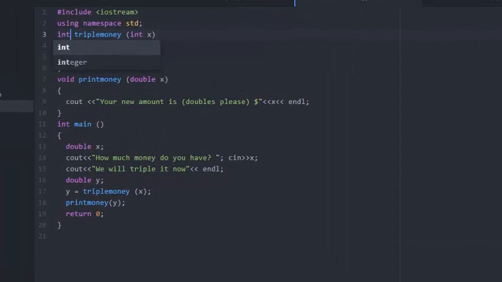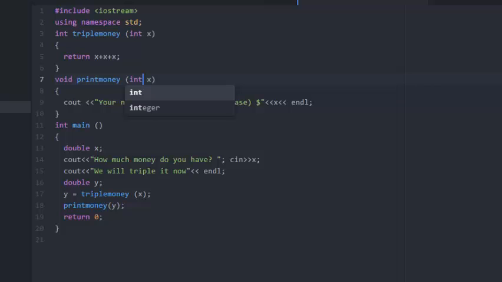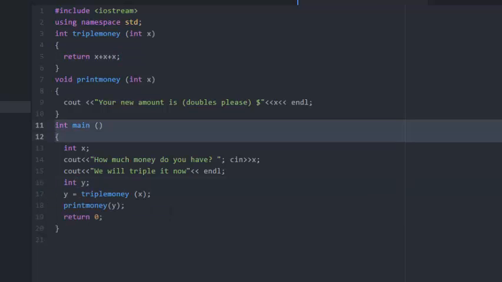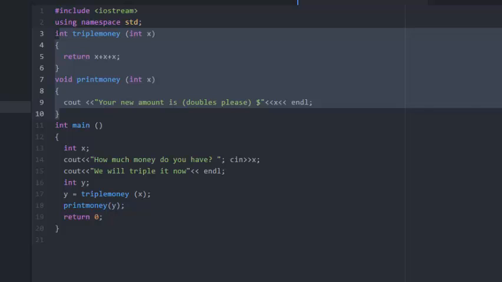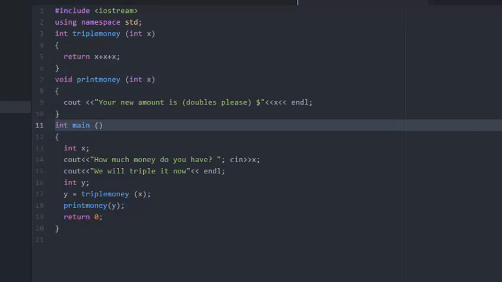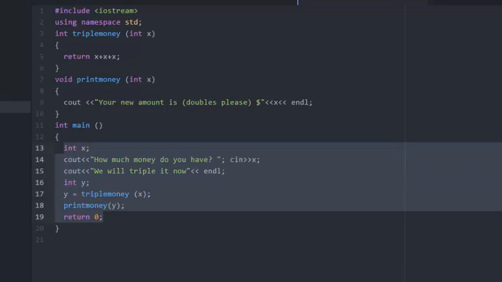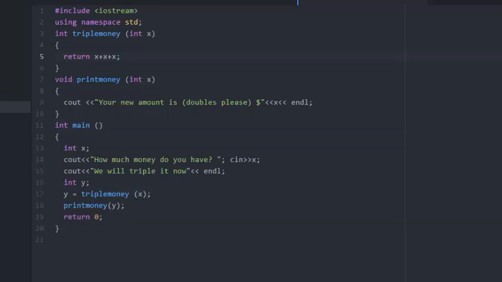Another integer, int. So I'm gonna explain right here what there is. So we have, this is the main body. It's actually bigger than what we have in the functions, but that's not normally the case. The case is normally that the main body of the code is just calling functions, so it's not gonna be that extensive. It's gonna be usually 3-4 lines long.